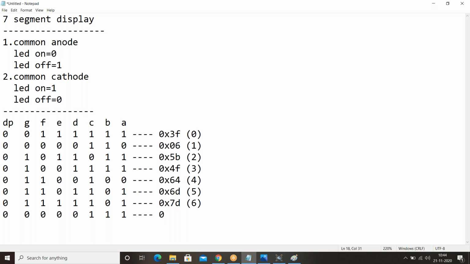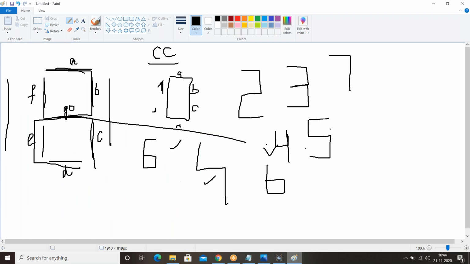Tanuja, 0x0, is this 0x07 or 0x03? 0x07 to display 7, right? And to display 8, we are going to make all 1, because 8 will look like this, right?